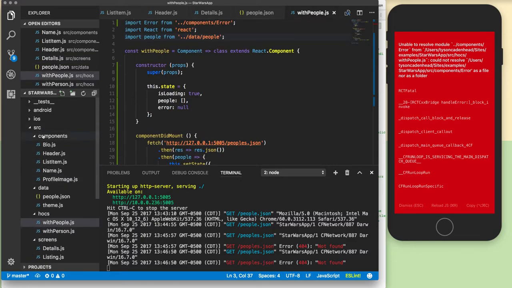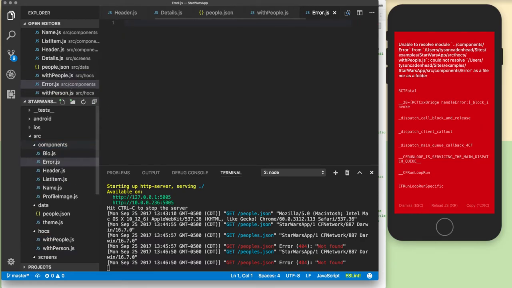And then we actually need to create a component, so we're just going to call it error.js. And for that, we'll need to import React from React. We'll import styled for our styled components from styled-components/native. And we'll just have this function called Error that takes props.